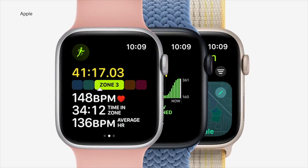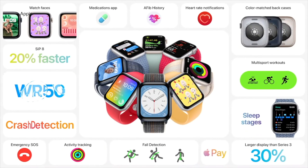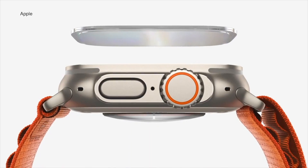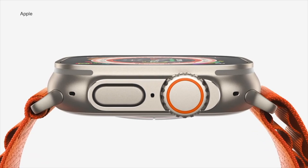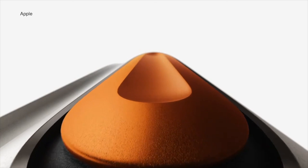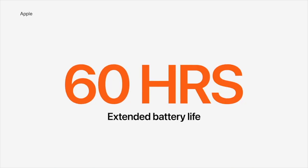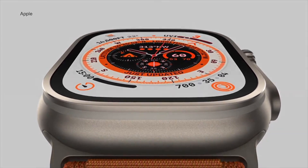The SE2 has borrowed the same SoC of the 8th gen as well as crash detection, and it looks the same as its predecessor at a $249 starting price. But the winning wearable was Apple Watch Ultra. In aerospace grey titanium casing and with sapphire crystal, not only is it the biggest watch Apple has ever made but the most durable too. With the inclusion of the new action button, it should reimagine how you use it. A second speaker has been added as well as an improved microphone for communication and signaling if you are in a dangerous environment. With up to 36 hours of watch time and 60 hours with low power mode, it's Apple's watch on steroids.